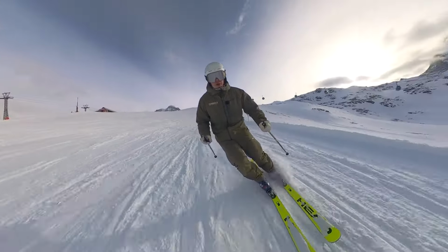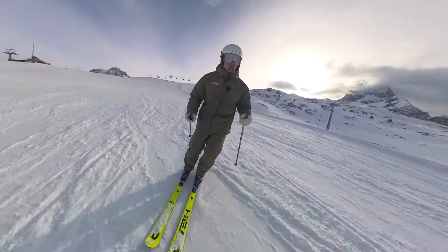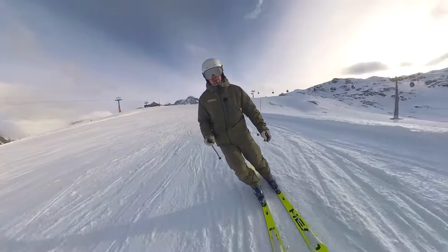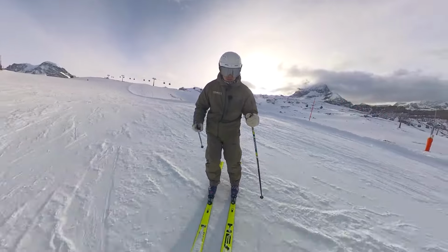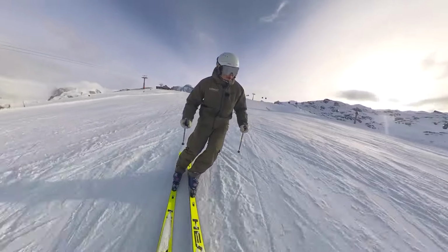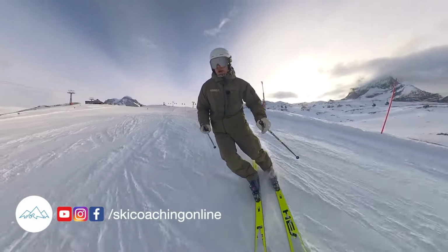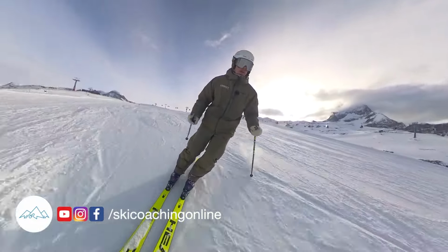turn around the corner. So if you're having some trouble rebalancing or recentering yourself in between the turns, remember that your legs have got to go to the same length before you can then have that outside leg become a little bit longer and stronger as you go around the corner.